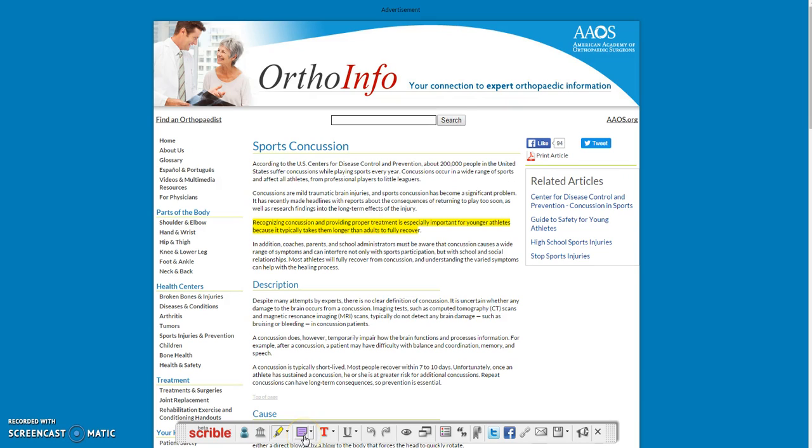If I want to add a note outside of what I've just highlighted, I could click the notepad right here. I could again choose the color, any color I want. So I click on the notepad, and then I choose where on the screen I would like that to be. So let's say I want my notepad to refer to this paragraph right here. And then I can say whatever it is I would like to say about that paragraph.